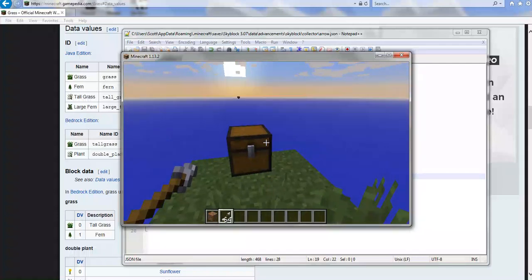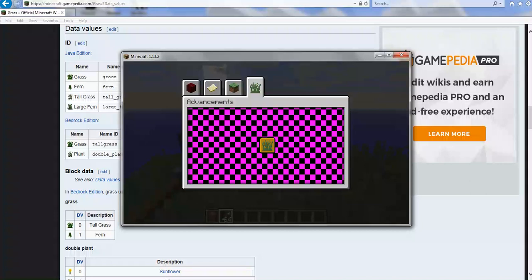First thing I'm going to do is go through every single one of these advancements to make sure that they're working correctly. And also the texture files are messed up. This is supposed to have a white background, so I'll fix that.